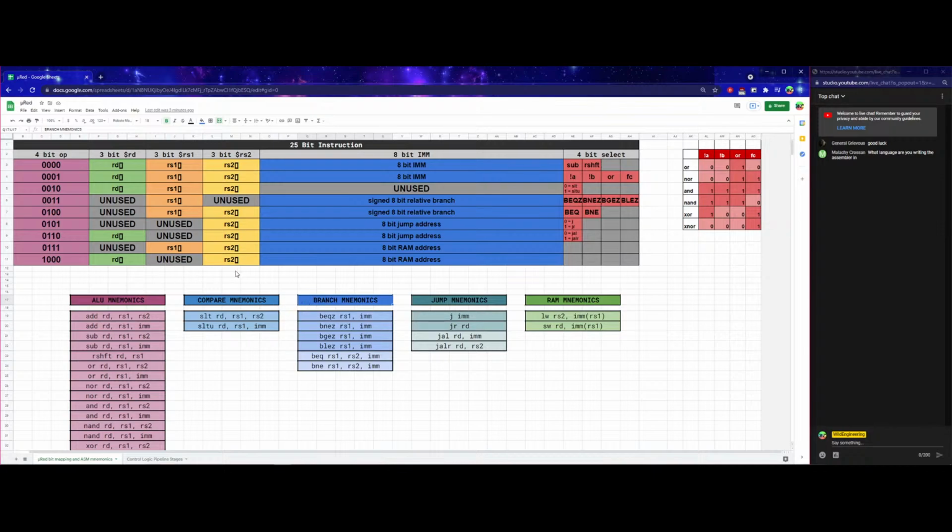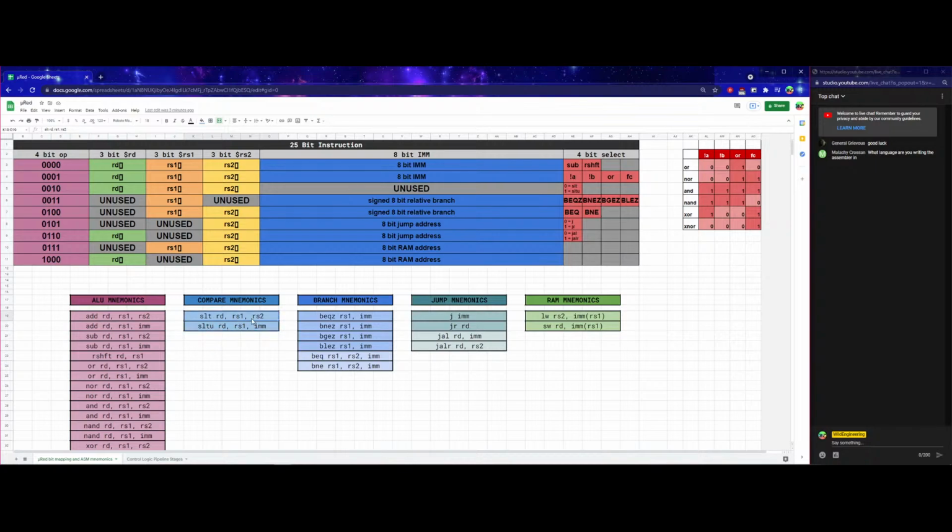So then I have branch mnemonics. I actually have 2 branch instructions. These branch instructions here, the top one is a 1 operand branch and the bottom one is a 2 operand branch. What do I mean by that? Since compare already does A less than B, signed and unsigned, the only branches we need then, because we could check if a register is equal to 0 or not equal to 0 very easily. That's very easy to check. It's just a decoder on a single line. Is it 0 or is it not 0, right?